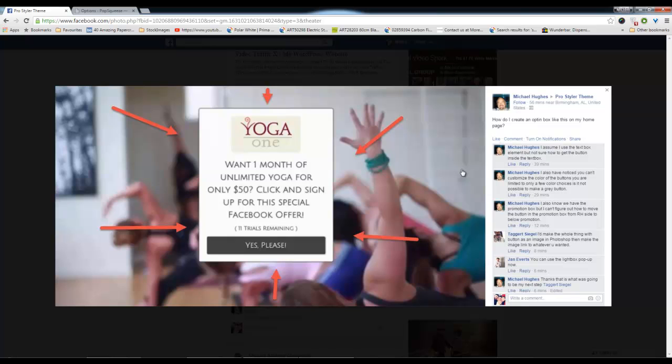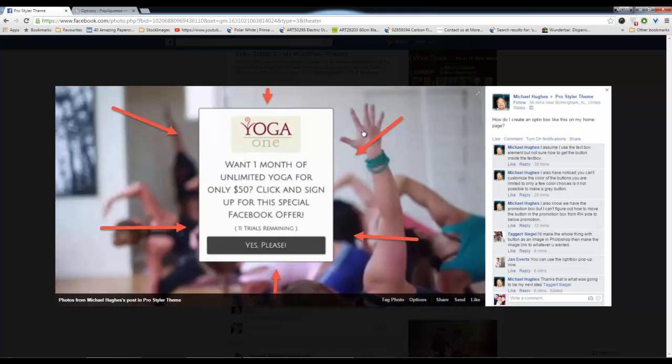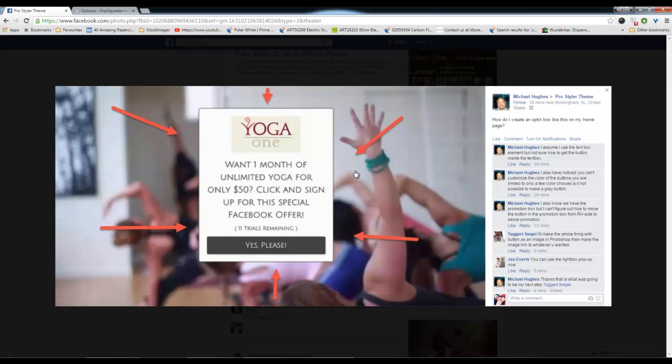It consists of a logo, a headline, a sub-headline, and a button. Obviously, I'm assuming that when the button's clicked, it's going to open up an opt-in form, and then it's got a video background. So I'm going to actually build this now for you, and I'll give you a link so that you can actually download this template free.